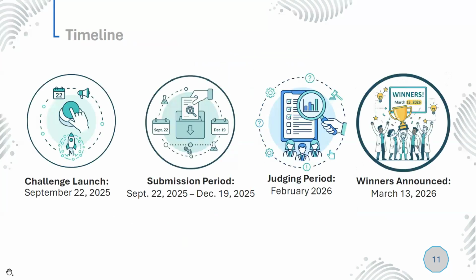All right, and here is our prize timeline. Our challenge launched on September 22nd, just about 2 months ago. Now we're closing in on the end of the submission period. We have about 3 to 4 weeks to collect our submissions, as it lasts until December 13th. Then there's a bit of a pause, holidays, people getting back into the swing of things, and then judging will be held in February 2026. And then the winners will be announced in March, on March 13th, 2026.